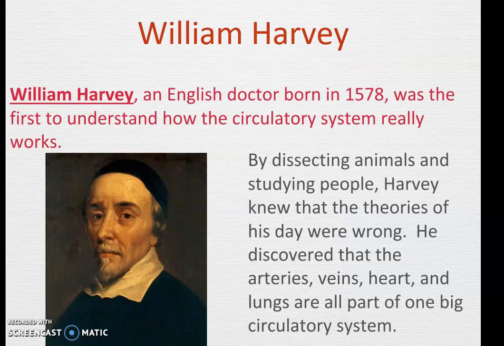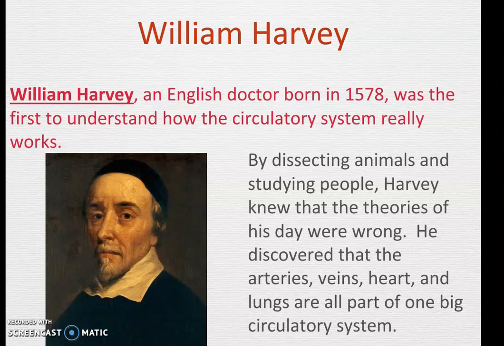So, William Harvey, he was this English-born doctor, born in 1578, and he was the first to understand how the circulatory system really worked. And how did he do that? Well, he couldn't just open up someone's body and see how it was working. Some people wanted to. They wanted to take a live person and just open them up and see what's going on. But what would happen if we did that? Yeah, you'd most likely kill them if you didn't have the right technology.